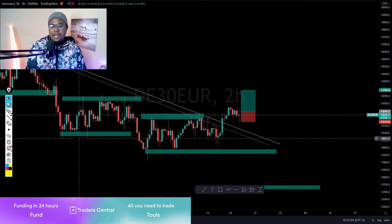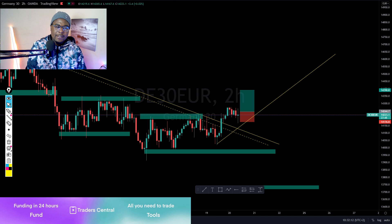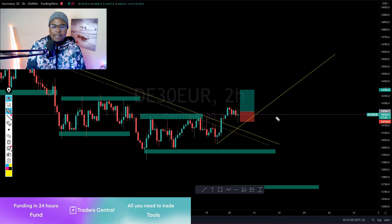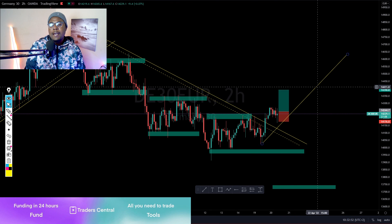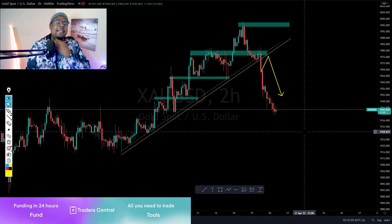Even here the market might do the same thing — after going down, the market might now start changing trend. Once you understand this pattern, it becomes easy to spot opportunities before they happen. You see the breakout, wait for the retest, have your order ready, and if the market pushes up you make profit. That's it for German 40 — everything is straightforward.